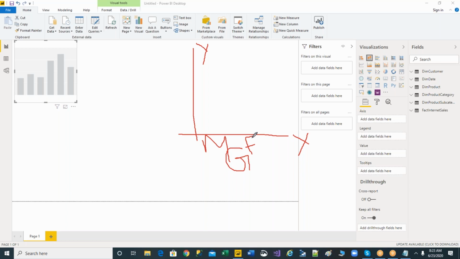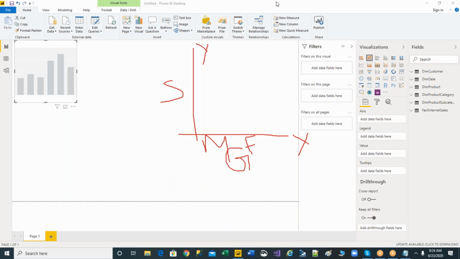Basically, the purpose is to understand who is getting more sales amount. So in the x-axis, I'm going to consider gender, and the y-axis I'm going to consider as the sales amount value.